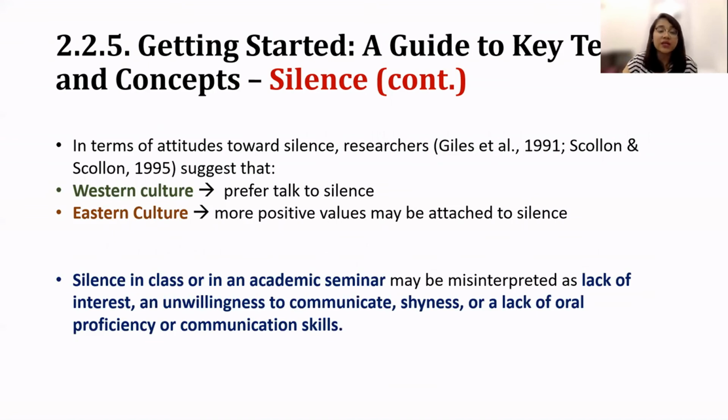Silence in class or in an academic seminar may be misinterpreted as lack of interest, an unwillingness to communicate, shyness, or lack of oral proficiency or communication skills. So this is where miscommunication and misinterpretation occur in intercultural communication, especially if the academic seminar involves people from various countries. Let me provide you with one example for this.